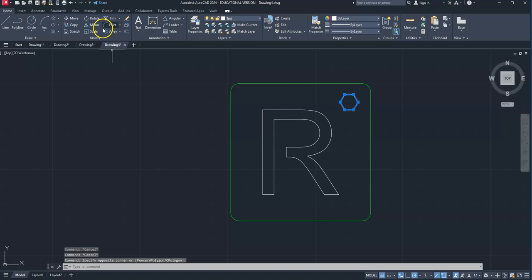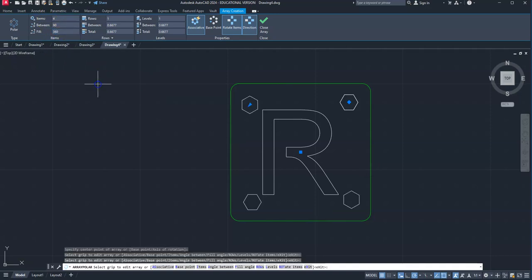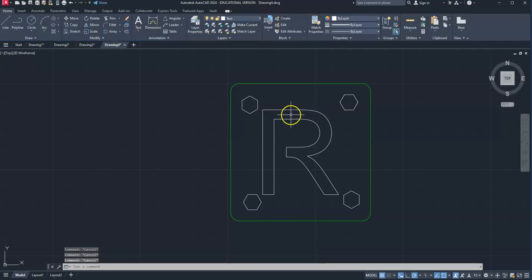So I can take this and still array it about my center point. Notice that didn't come inside, but if I try 4, if I wanted to put that in, I can then make those abstract designs within and around my letter. I might include my letter. There's a lot that I can do.